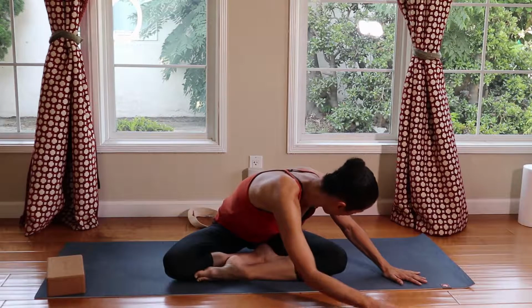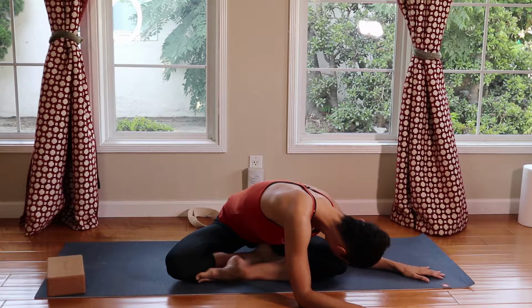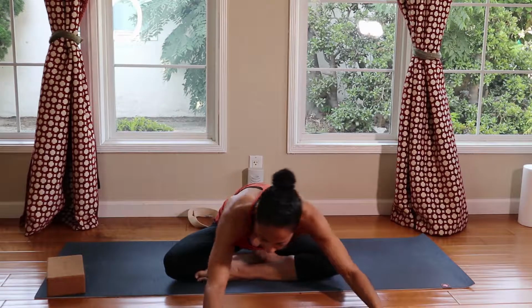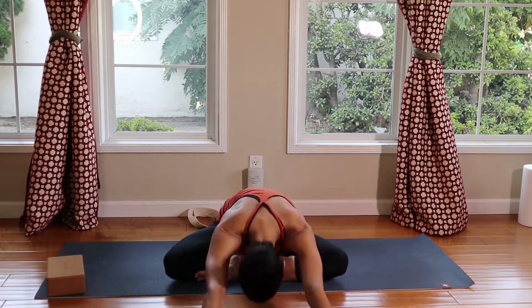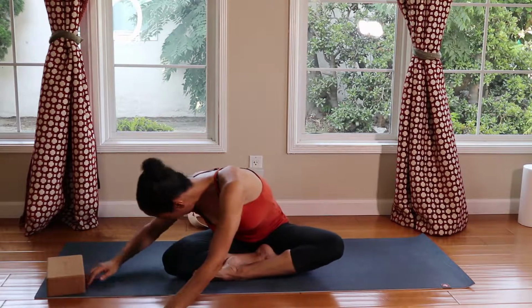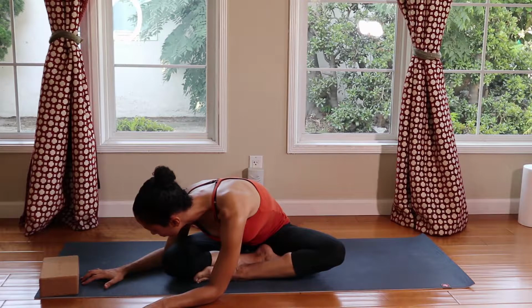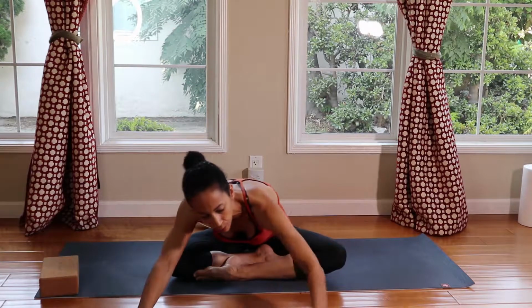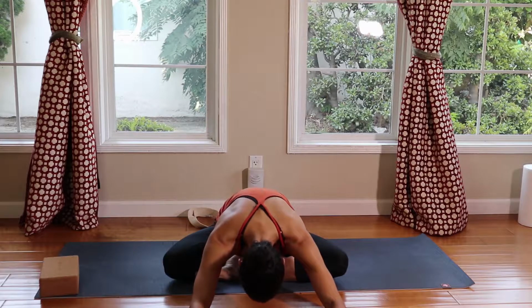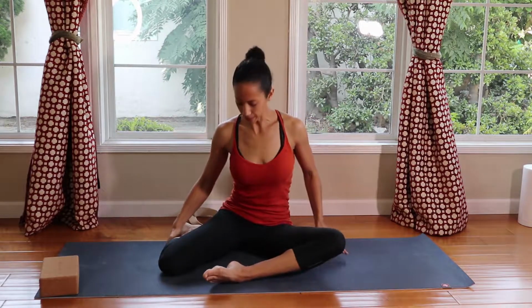Slowly walking the hands to one side, one arm on each side of the knee, if possible. Back to center. See if you can walk your hands a bit further forward. And other side. Back to center one more time. And slowly up. Good. So next exercise, it could be a little bit more intense.